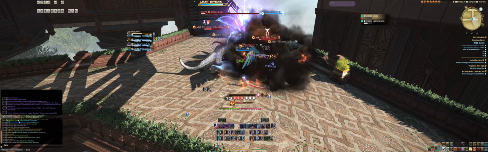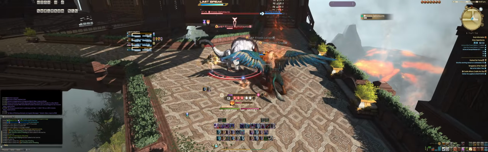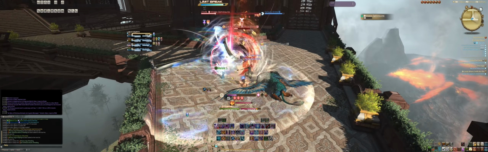I'm not going to amplify here. I have three things. I have my ley lines, I have my mana font, and I have amplifier up. So we'll just hold on to that for this boss, and we will just absolutely decimate this boss. 8 seconds, I got one more Fire 4 in there.